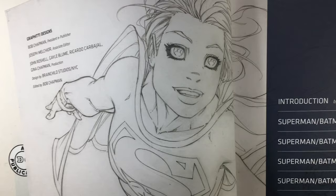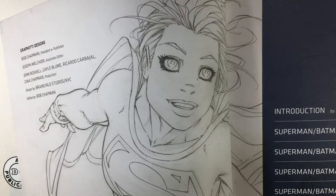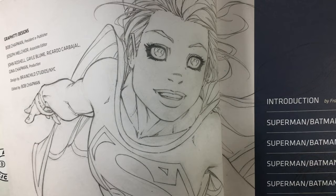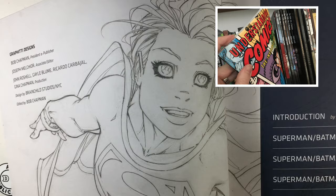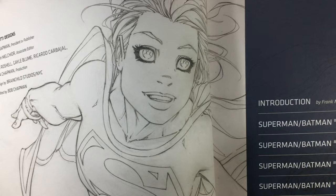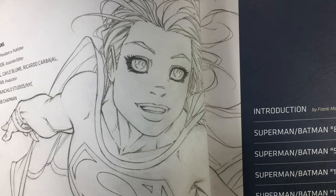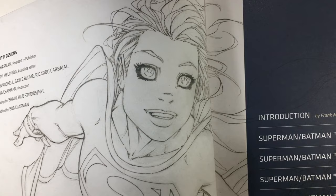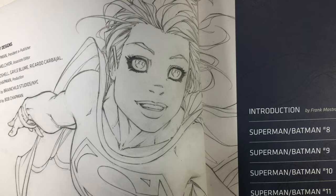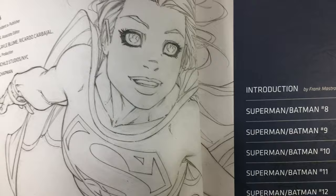Where I think there's an overlap with what Michael was trying to do — and what he talks about in some of his videos if you can find them online — is he removes lines in order to let the viewer bring more to the experience. If you look at the way Michael draws noses, he strips out all the extraneous details — he doesn't draw the bridge of the nose and removes a lot of lines from the face. Partly that's because he doesn't want women to look older by adding heavy line work, but it's also because he wants the viewer to bring more from their own imagination. That's what I've taken from Michael, even if stylistically his work is more cartoony than what I want to do.